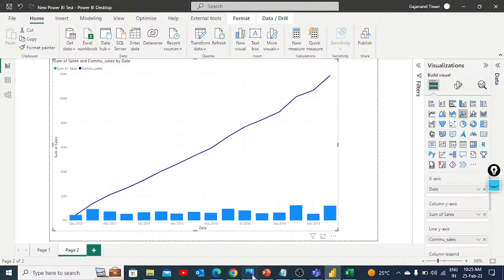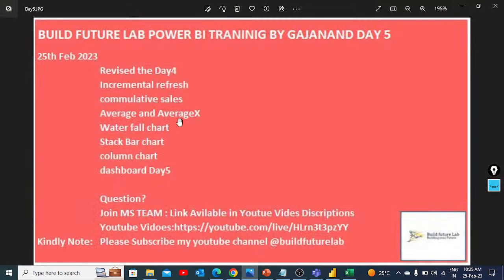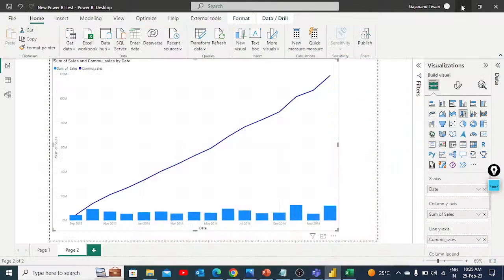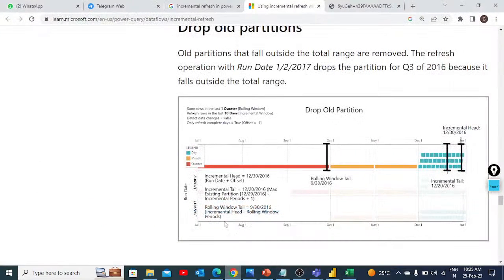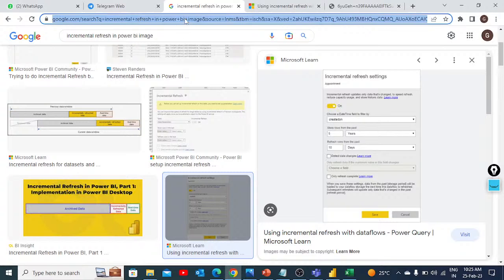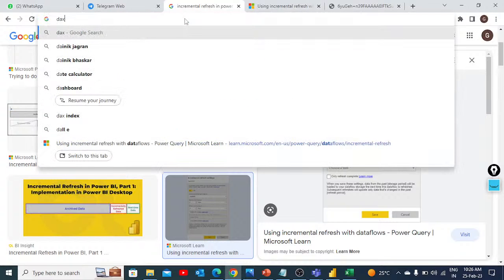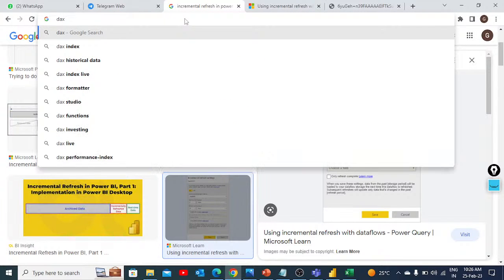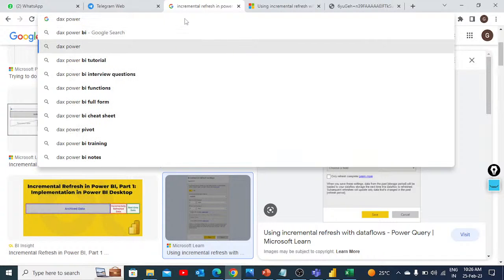Let's move to the next part. Average and AverageX. Guys, I will explain it first. I would request everyone to please always follow the Microsoft standard documentation, because if changes have happened today and you are not updated yourself, in that scenario you may get a problem, maybe give wrong answers. I would request you to follow the standard documentation of Power BI.